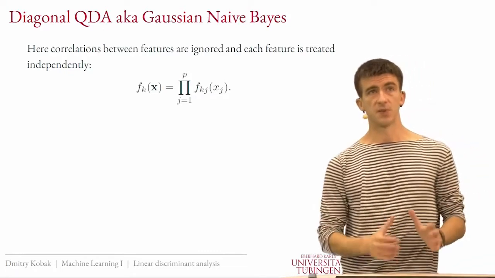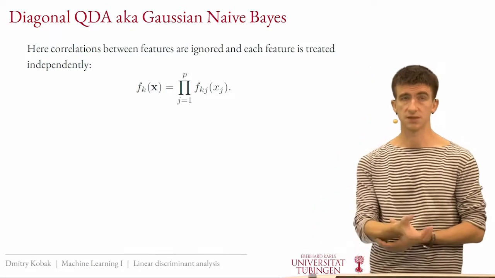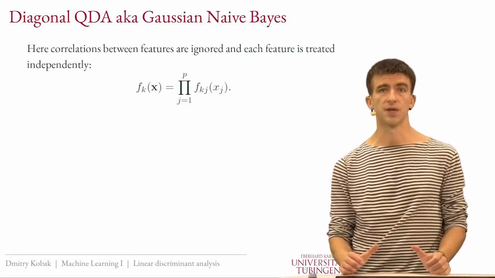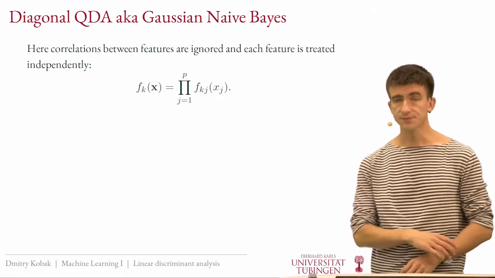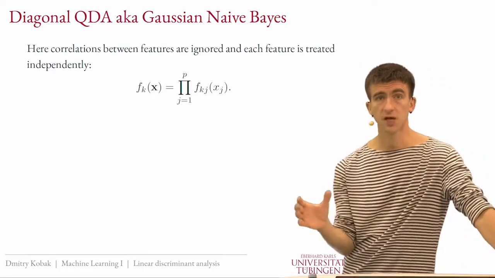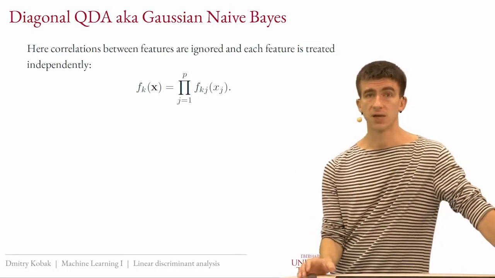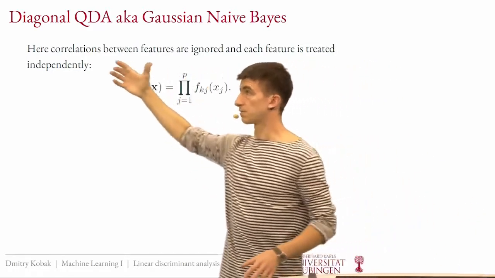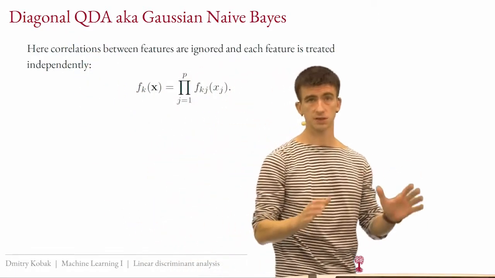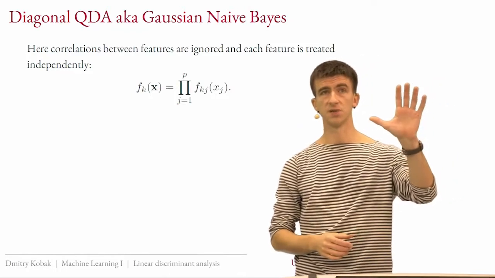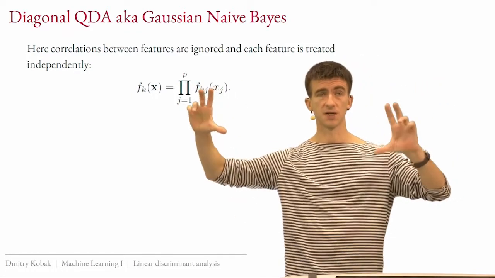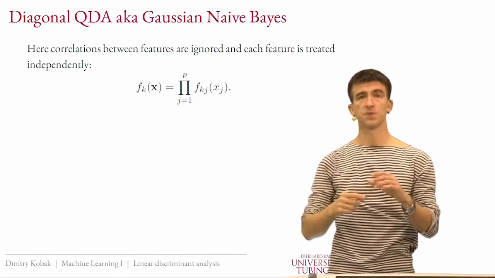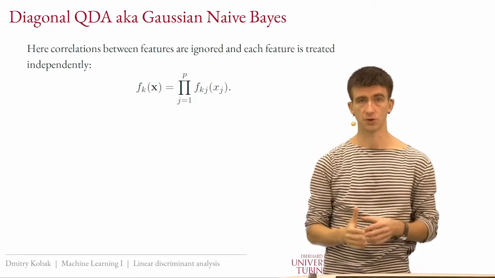Okay, so I want to talk separately a little bit about this diagonal QDA situation, which is known as Gaussian naive Bayes. And naive Bayes is a more general term that can be used in non-Gaussian situations, but I'm not going to talk about that today. I just want to introduce the concept of what naive Bayes means, because you might hear this term often in some applied context. Remember that this is just diagonal QDA, it's not a new concept. It's just QDA with the covariance matrix being diagonal, but possibly different in the two classes. What it means is that all correlations between all features, within-class correlations, are assumed to be zero. So we're ignoring the correlations.